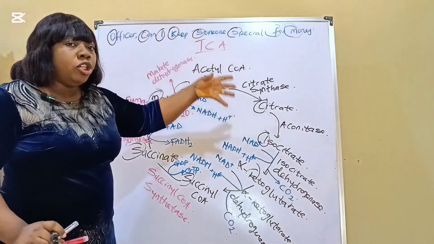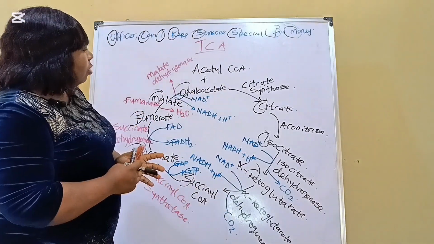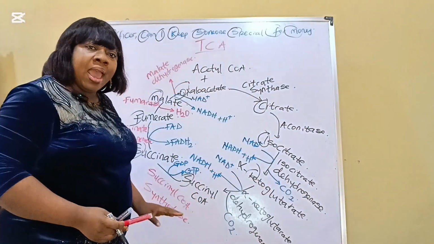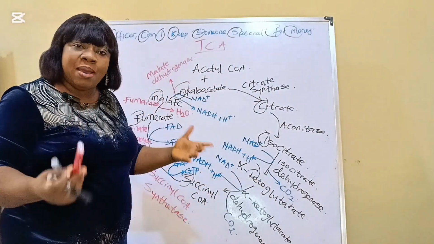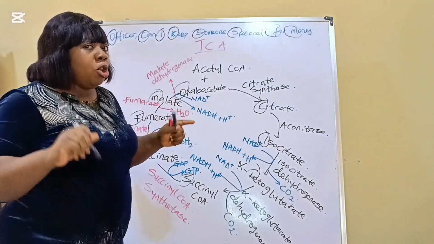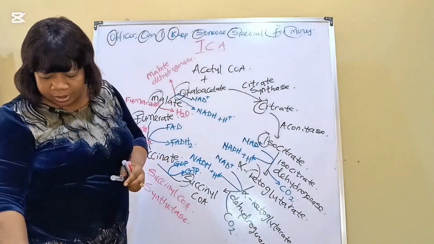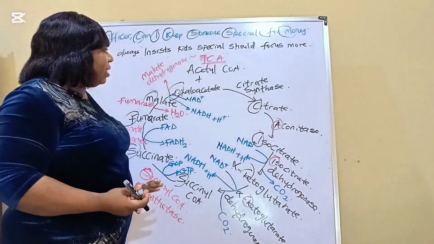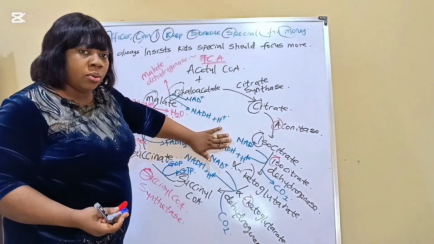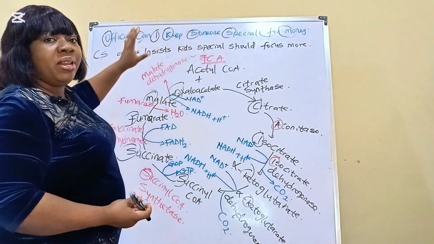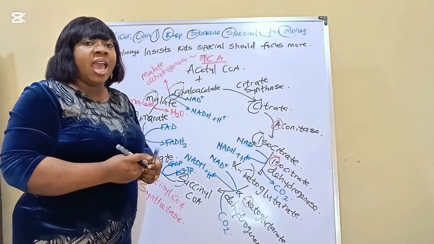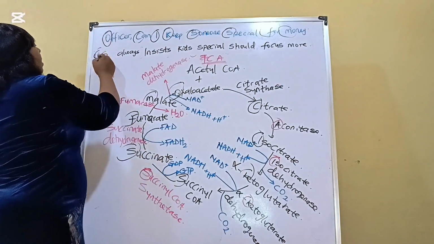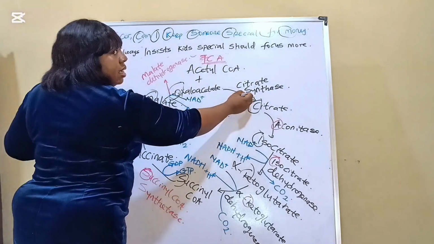to remember your TCA. Let's now move on to the enzymes that are in this pathway. How can we know these enzymes? What are the tricks in knowing these enzymes? Let's move into that. This is what we want to use to remember the enzymes present in this TCA cycle, the way we did for all the intermediates. So let's pick them one after the other. Let's start with the CS. The CS stands for citrate synthase.